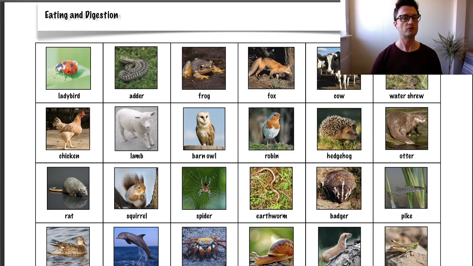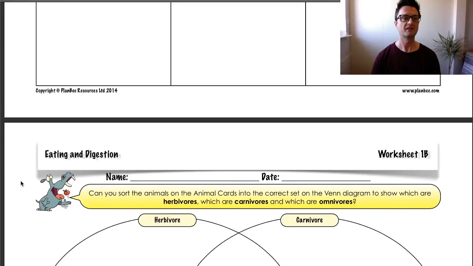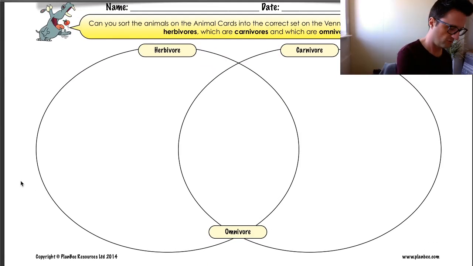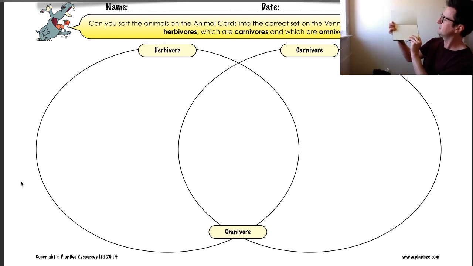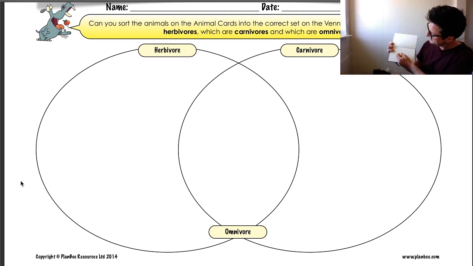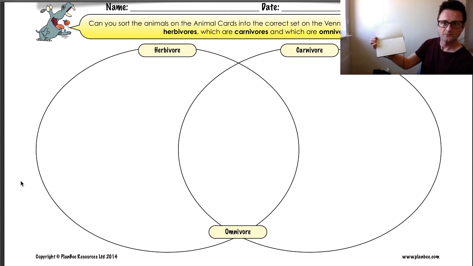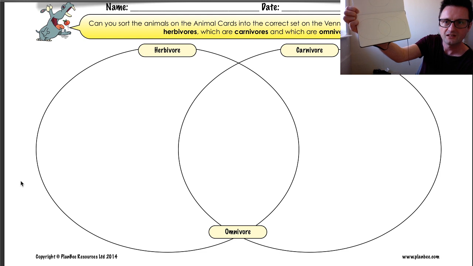Again, if you don't have a pencil or paper, then you can draw a Venn diagram. And it's nice and easy to do. You just need a sheet of plain paper and a pen or a pencil, and then you just draw two large ovals. And the ovals overlap like that. And then you'll label them. Herbivore, carnivore, and omnivore is the section in the middle. I'll move that closer so hopefully you can see that.